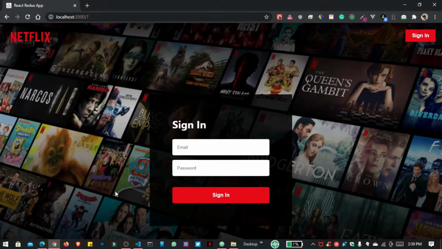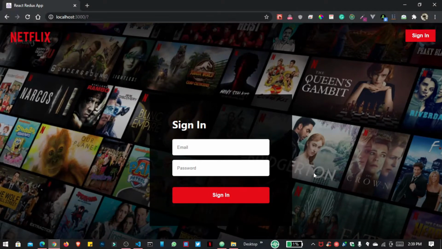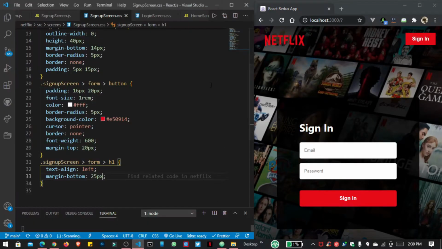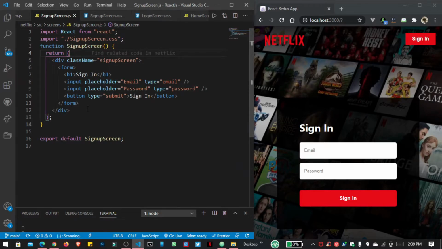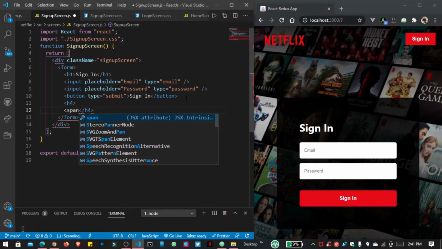You can see like this, and now the time has come to actually display these two texts inside our project. For that, go inside our signupscreen.js. After this button, inside this h4, I create two spans.